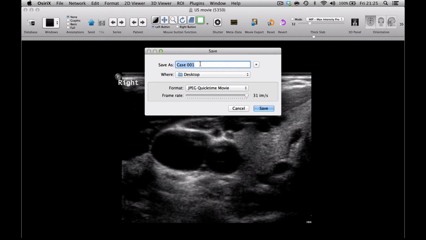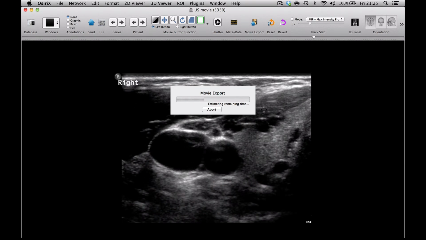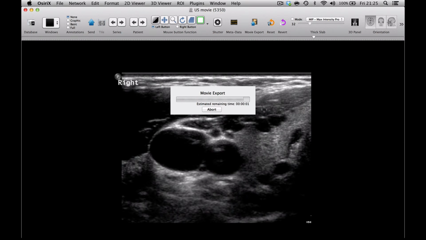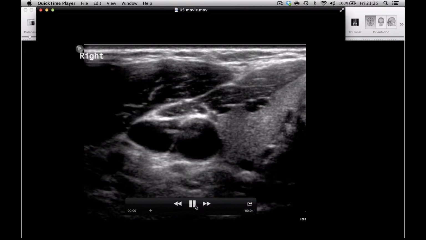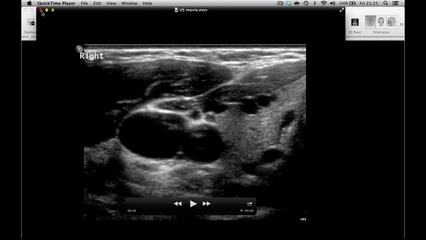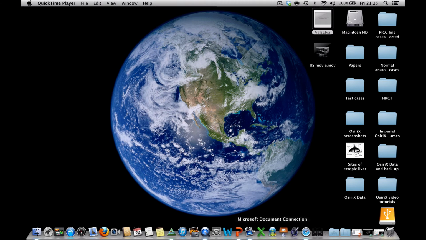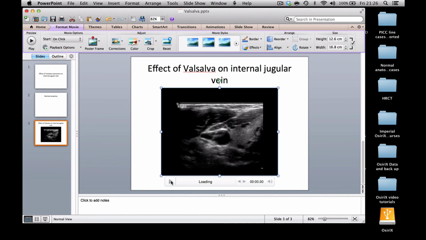At this point you'll be able to give it a name, so we might have ultrasound movie. I've chosen to save it to the desktop and it's going to be a QuickTime movie, so I press save and the movie is exported onto the desktop with no patient identifiers visible, which makes it perfect to import into a PowerPoint presentation. When it's finished making the movie, you'll see that right in front of you, in front of your OsiriX. So I'll close that now, and I'm going to close my OsiriX, and there is my movie sitting on the desktop. So I've got a PowerPoint here, ready to have a movie inserted, and so we just select the movie, and there it is, embedded into the PowerPoint presentation.